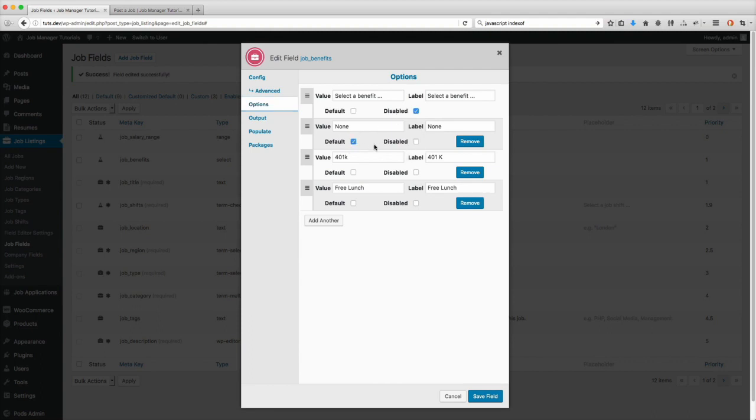But what's going to happen is, when you do that, you notice it unselects that. And then this is going to be a disabled option, but it's not going to be the selected option. So when we load the page, it would actually load with this as the default. So if you want it to actually show "select the benefit" or whatever you put, make sure you put that first option as default and disabled.